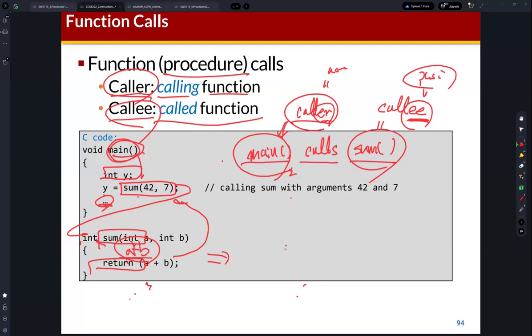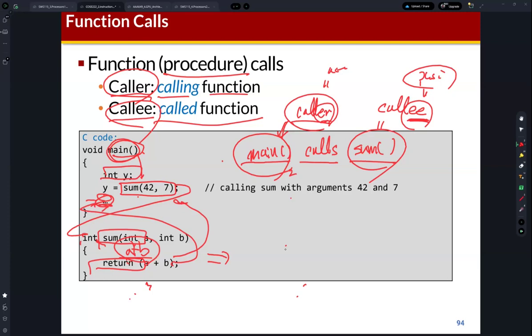The meaning is return to the caller, right? So this is the meaning of return. It returns to the next statement of the function call.